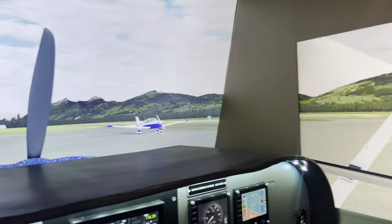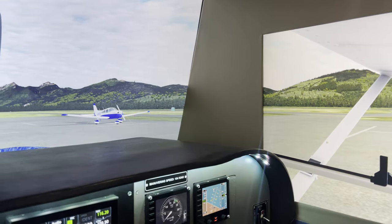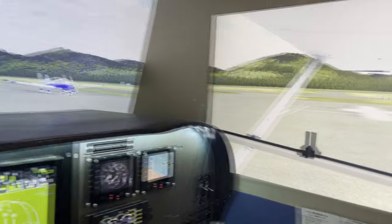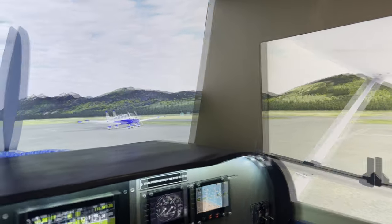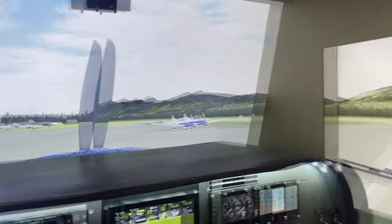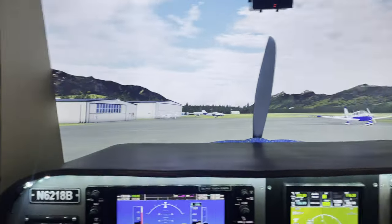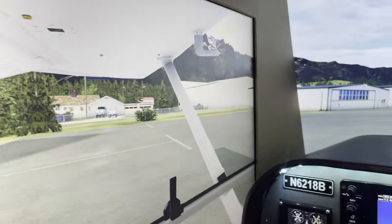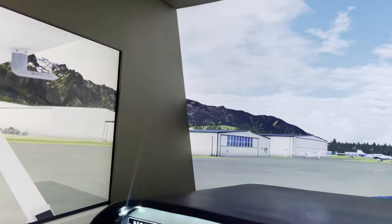So what you're seeing here is the front view and the right view coming into intersection there at this bezel, or rather gap between the screens. And it's set up so that when I'm looking around this way as I'm flying, my peripheral view kind of sort of integrates that into one huge surround view. The structures kind of look off a little bit until you go at the right angle or the perfect angle to sort of show that.